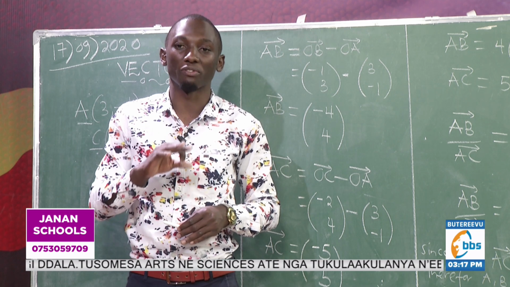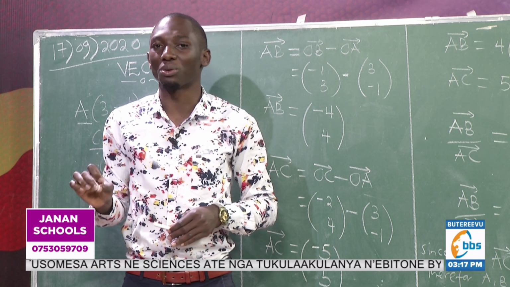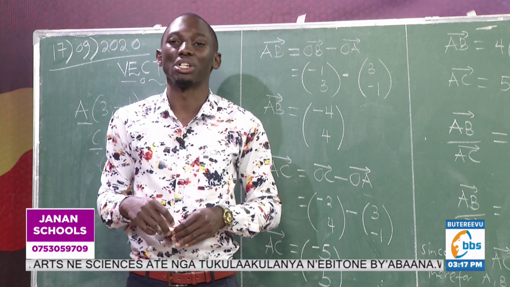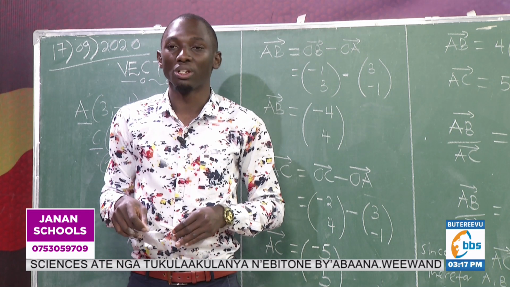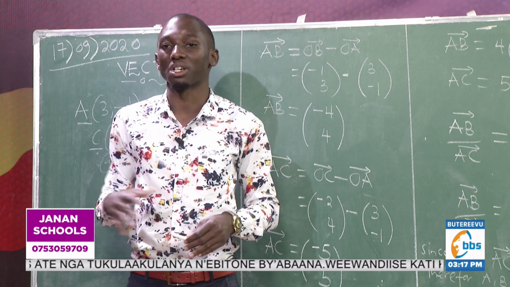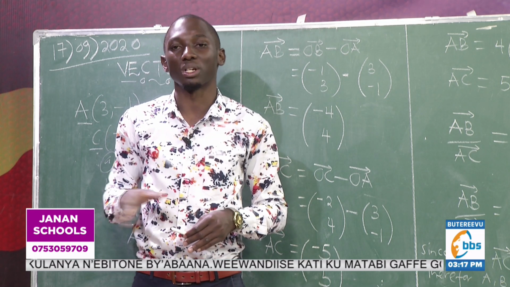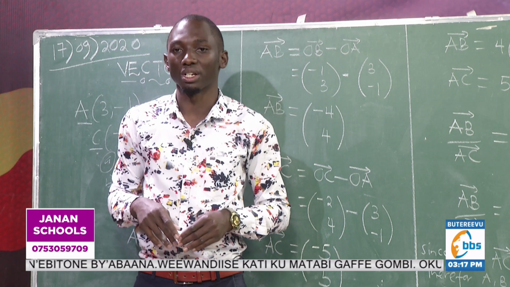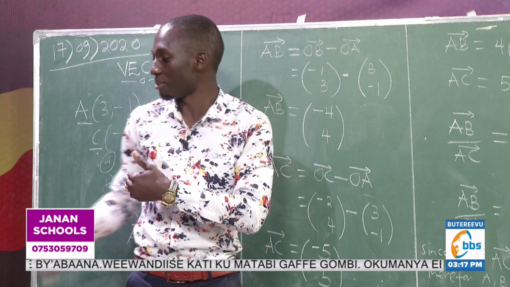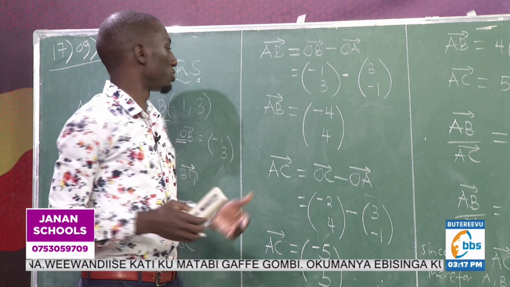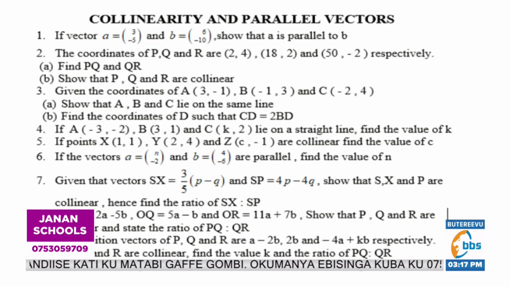Because they can give you 3 points and one of them has an unknown in the coordinates. So you have to find that unknown. So you need to use that concept that any 2 points got from a straight line must have the same gradient. So we're going to try it on this number, and I know when you come across those numbers, life will be good. So that's how we show they are collinear.